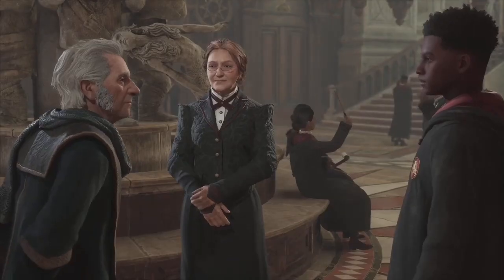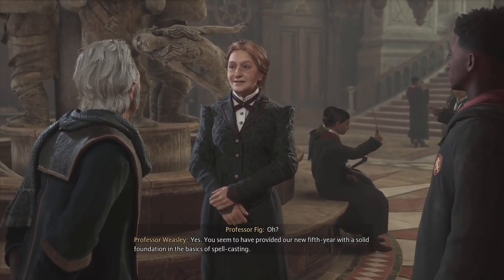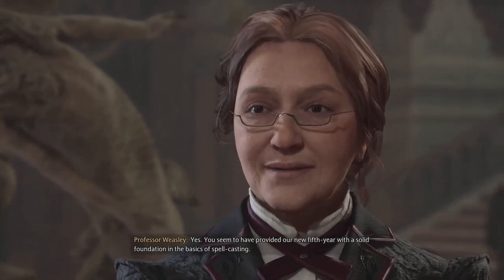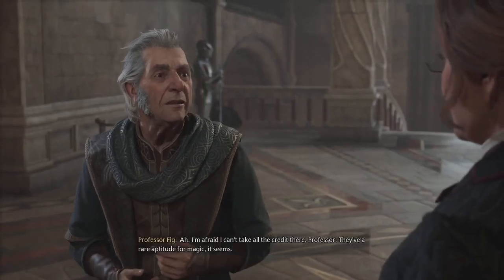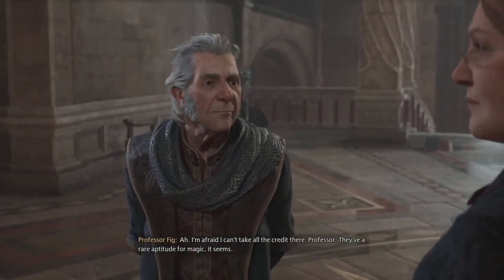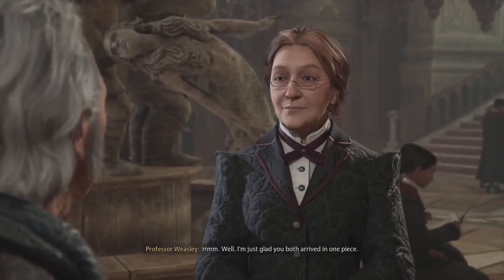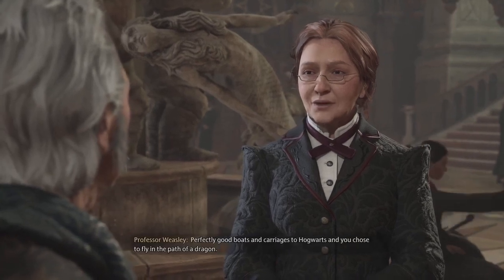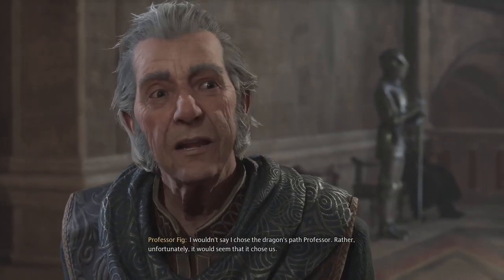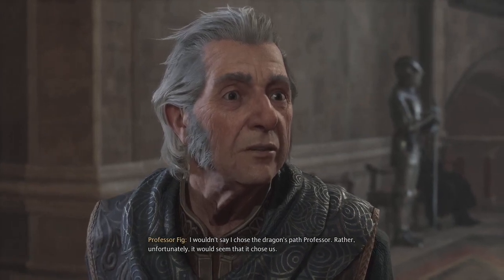Speak of the devil? Professor Fig, your ears must have been burning. Oh? Yes. You seem to have provided our new fifth year with a solid foundation in the basics of spellcasting. I'm afraid I can't take all the credit there, Professor. They've a rare aptitude for magic, it seems. Well, I'm just glad you both arrived in one piece. Perfectly good boats and carriages to Hogwarts, and you chose to fly in the path of a dragon. I wouldn't say I chose the dragon's path, Professor. Rather unfortunately, it would seem that it chose us.